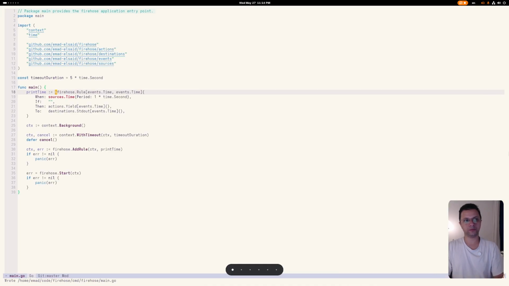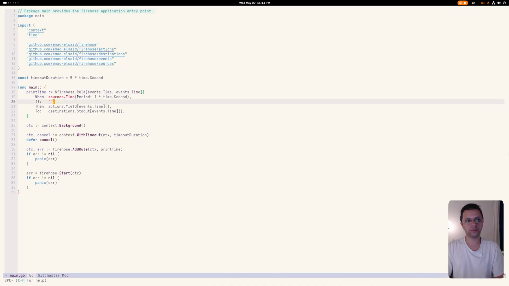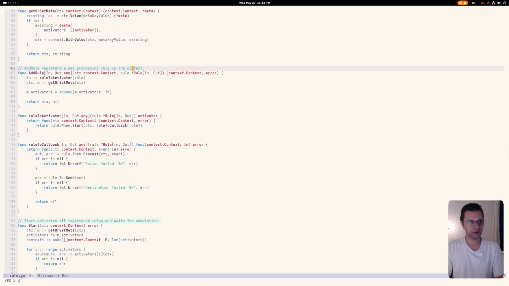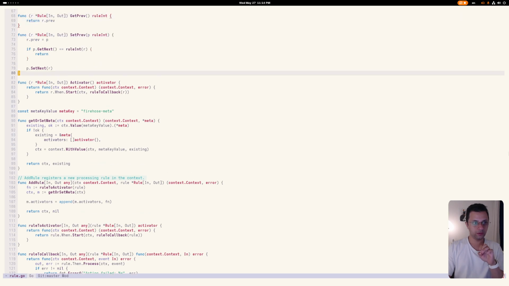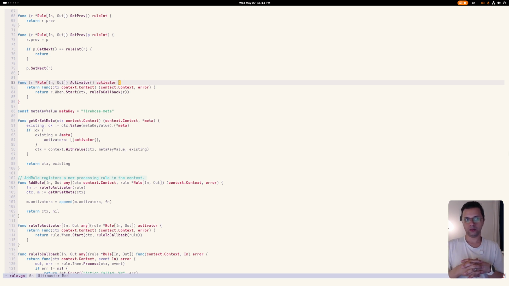It will work, it works. All right, so yeah, I think we can use this pattern. So now you have the activator. The rule itself can return an activator, so we're good. And that means you can iterate over elements that return an activator.